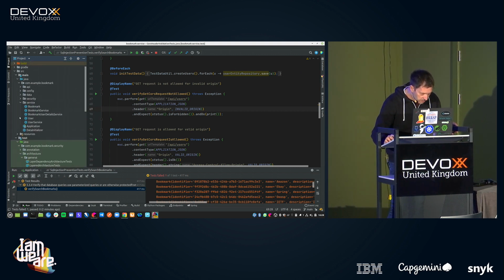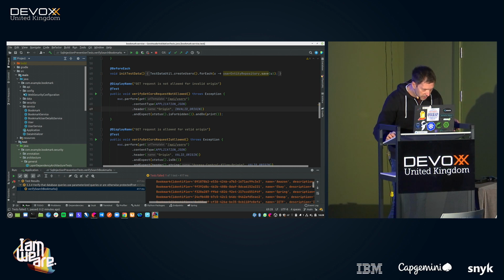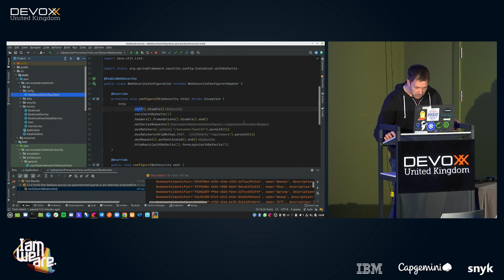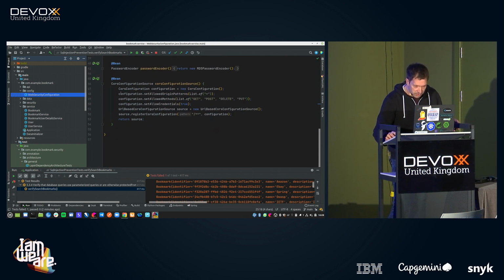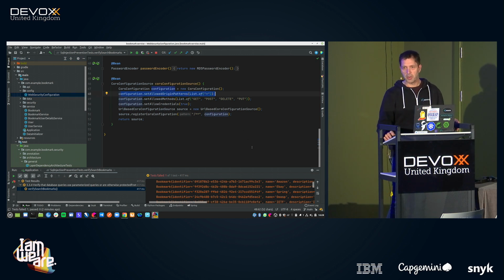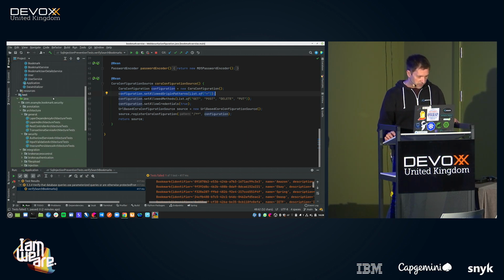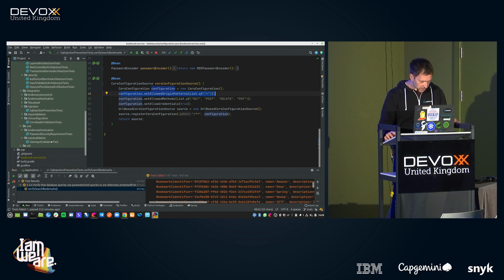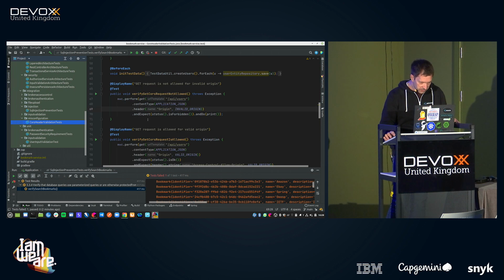Let's see. I have it in my config. So this is the thing you should not do. I just put in a wildcard as the origin, and so typically all the front ends are allowed. With such kind of tests, you can also easily prohibit these things.